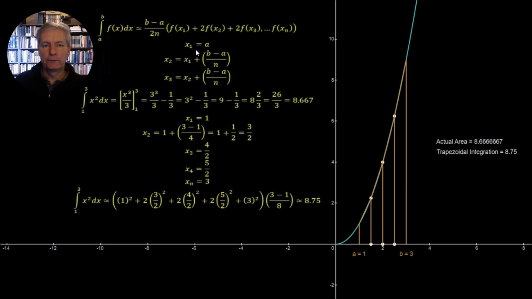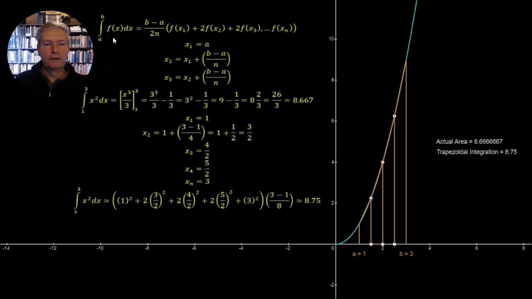We're going to have our points, which are going to be our A, which is the starting point, and then we're going to have this next point here, here, here, and the final point is B. So the first point is going to be A, and the last point is going to be B. Now to get the points in between, we just have to add on this distance. And we know that this distance is going to be B minus A upon n. In this instance, n is equal to 4. So we can get the x2 by adding to x1 b minus a upon n, then x3 by adding b minus a upon n again, and that gives us these values here.